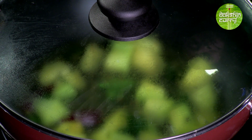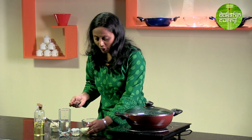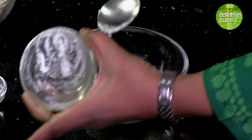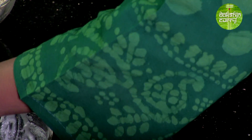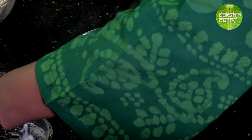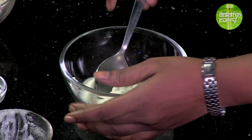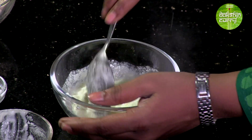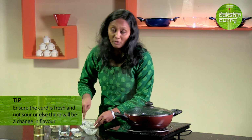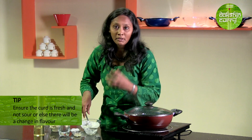So while our vegetable is simmering, I think we should get down to the paste which is going to make the base for the gravy. So for that I am going to take 3 tablespoons of curd in a bowl. I am going to add a small dash of hing to this, and I am going to first whisk it up nicely to ensure that there are no lumps. Ensure that your curd is fresh and it is not sour, because obviously that's going to give a very different flavor.